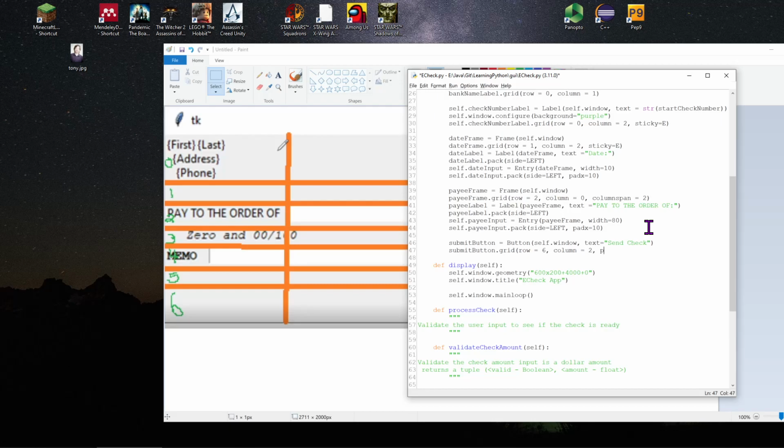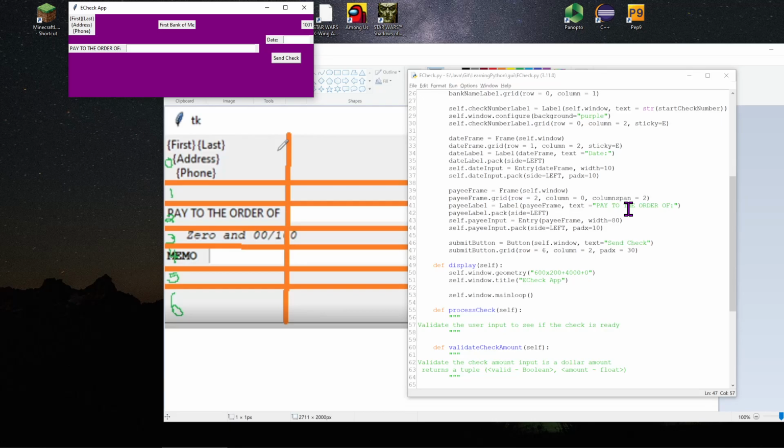And let's do some padding on it. We did 10 on the other ones. We'll try and center it a little bit more. So let's do 30 padding inside of that. Let's just see if our button shows up. Yeah, there's a send check button. It's kind of padded. I mean, 30 might be a bit too much. Maybe I want to do 20 if I want to center it underneath that. But I don't know, it doesn't matter, because yeah, that looks better there. But maybe there's other fields that'll make this a little bit wider later on. We'll have to see. All right, so there you go. That's the button. That's not very interesting on the button.